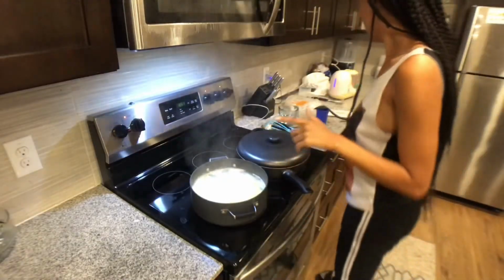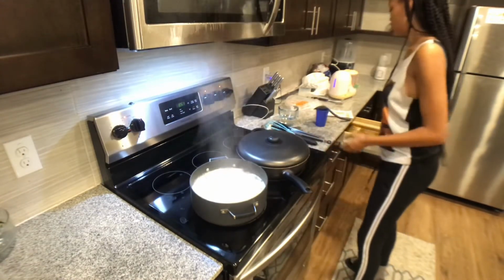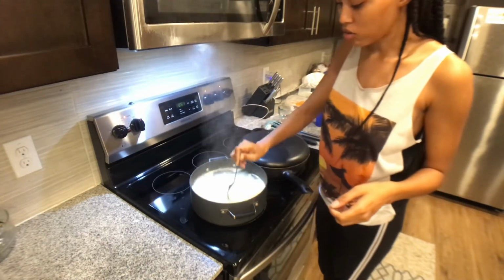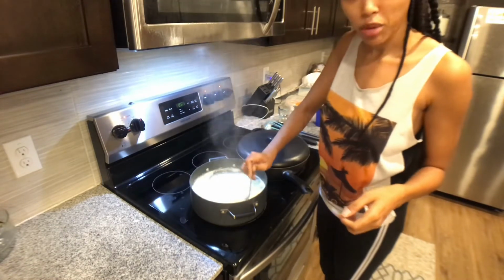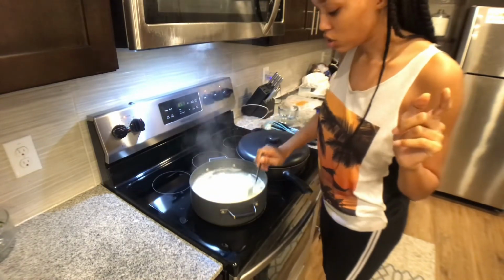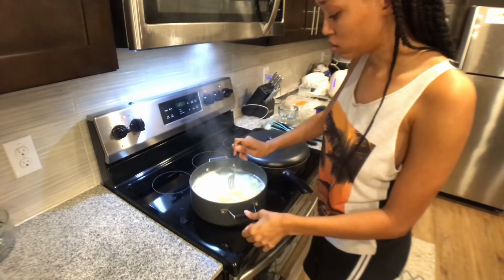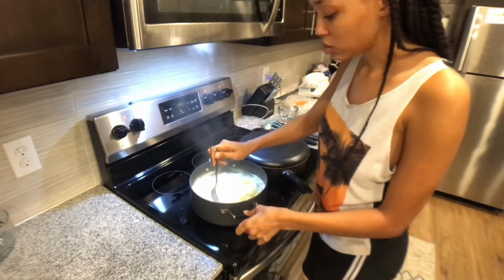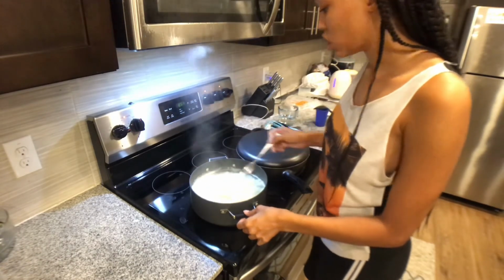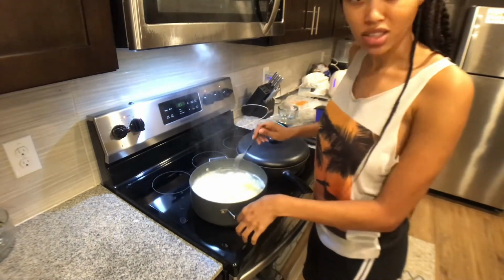Okay, so we're going to come over here. Got to check our potatoes, see if they're soft. If you can't pick them up off your fork, that means it is done. And I will check multiple of them just to make sure that they're all good and not just one of them. And then you come out and try to mash them. One of them is hard, you know, things of such nature.